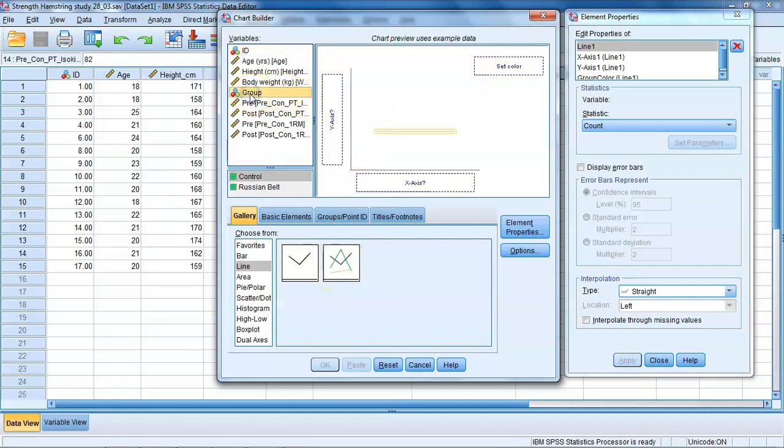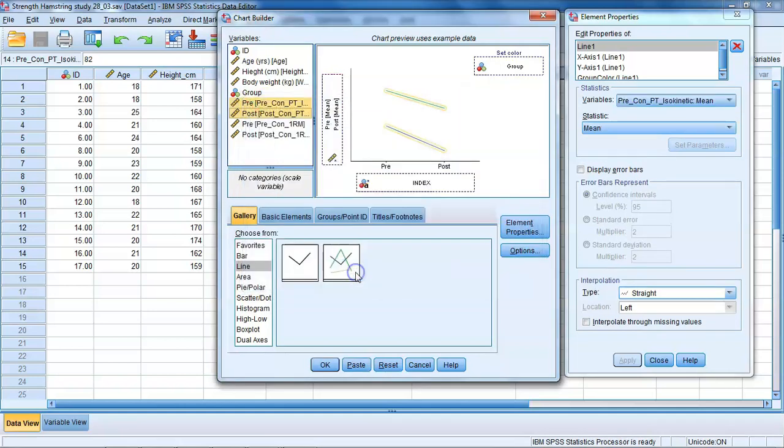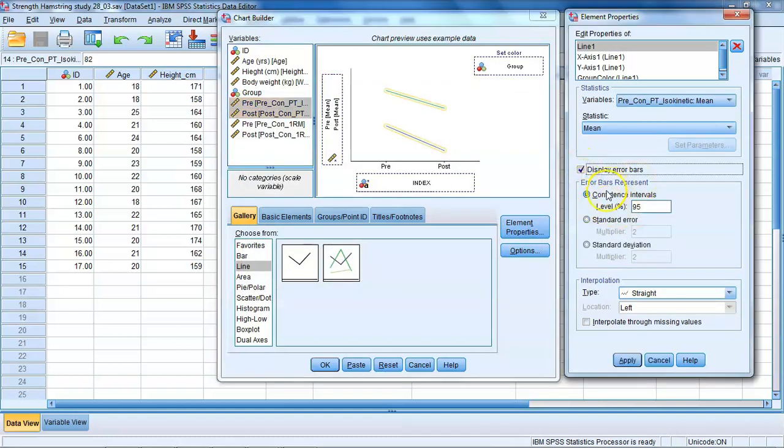So I need to take my grouping variable here, and I'm going to select that as the different colors of the lines, one for control group and one for treatment group. And I'm just going to run a graph on the measurement of the peak torque, the change in peak torque. So I'll select those and I'll drag them across to the vertical axis. I'm going to need error bars, and the default error bar is a 95% confidence interval. When you've selected it, you'll need to select apply, otherwise they won't appear. Now you see that they've appeared on this schematic representation. It's not a real representation, just schematic.